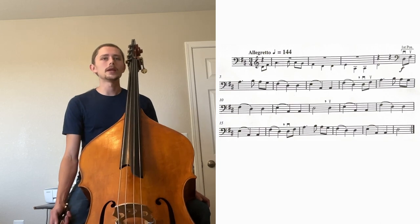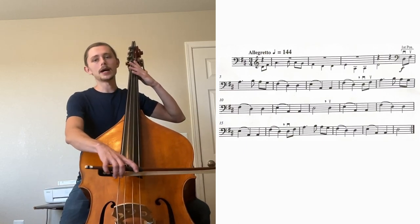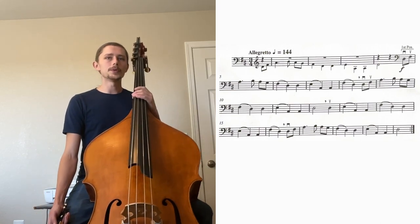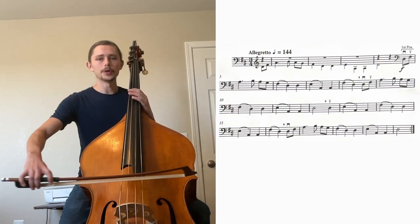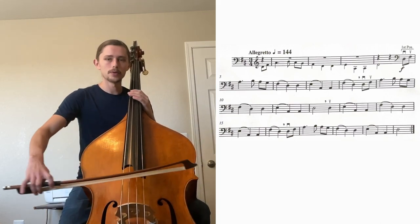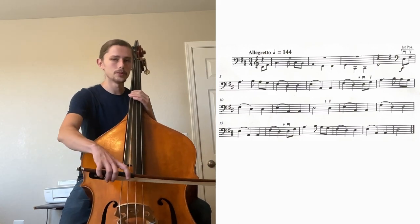We also have a retake in measure 12 that we haven't seen yet. Normally up until this point, when we did a retake, it was a down bow and we'd retake to the frog in preparation for another down bow. In this instance, because of the unequal bow distribution, we do a down bow, we come back close to the frog, but we still play an up bow. So that's down bow, retake, up bow, down bow, two, up bow, down bow, two, up bow.